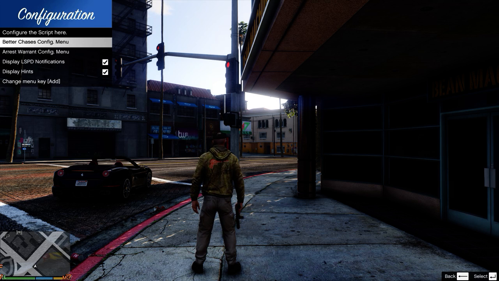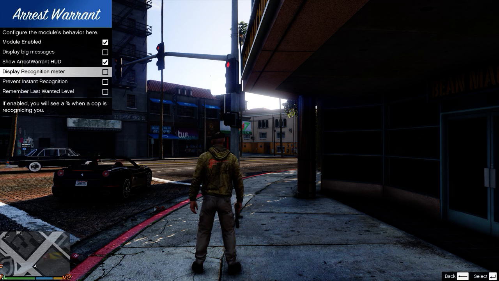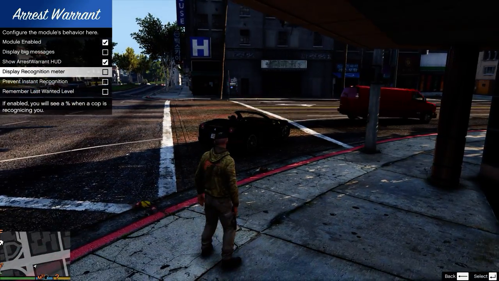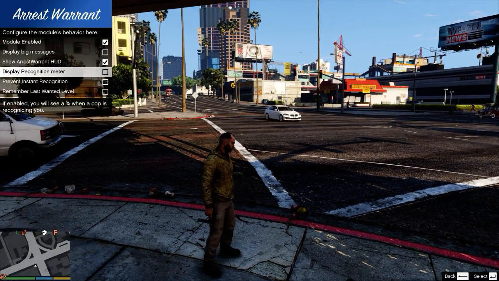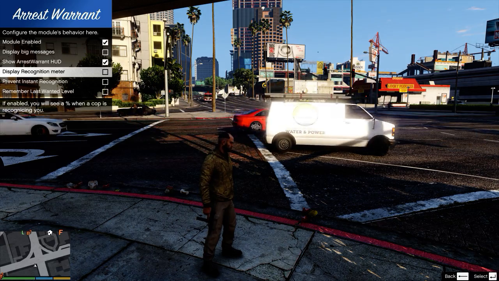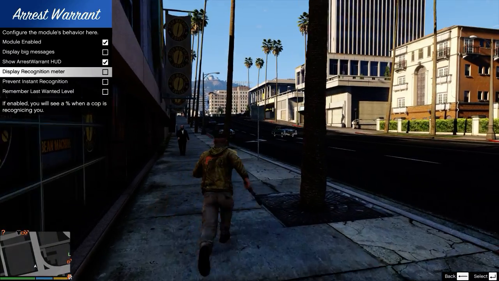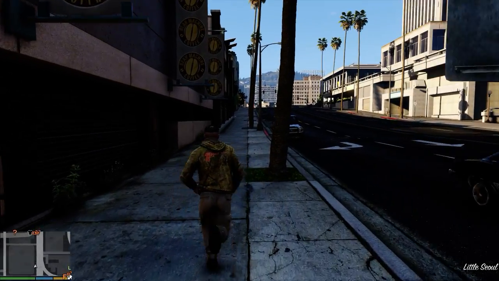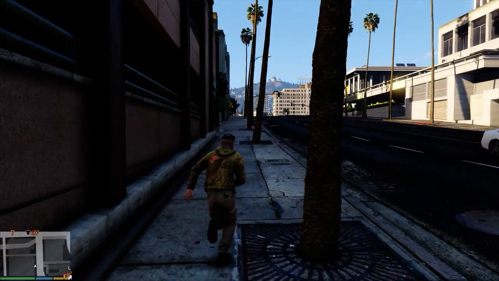It's just incredible. And also, if you want, you can disable this as well, but it also adds an arrest warrant system, so after you do get away from police, you'll still have a warrant out for your arrest for a few minutes. They'll have your description, they'll have the description of your car, and so on, so wearing a mask before doing a crime is all that much more important. And when you do get away and you have a warrant out, you're going to want to maybe change your clothes or change the car you're driving and so on to be able to get away from the police easier. So that's what I use for police behavior.